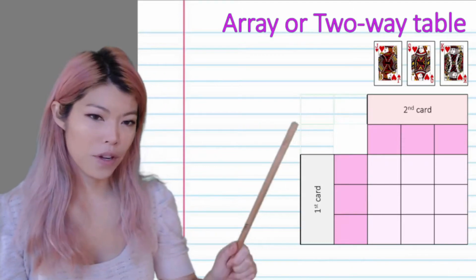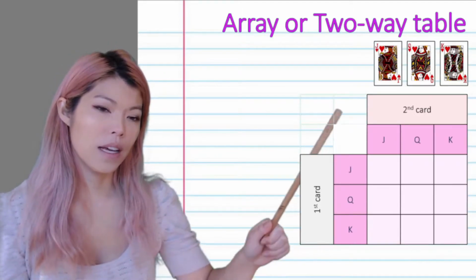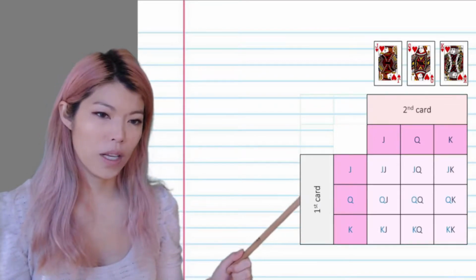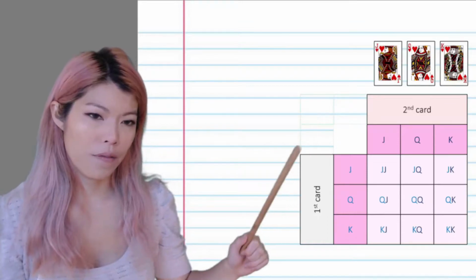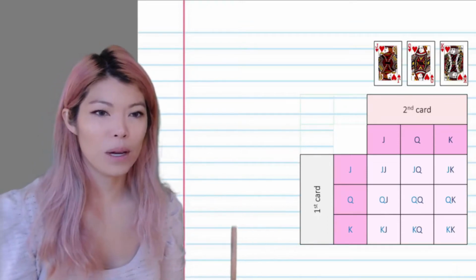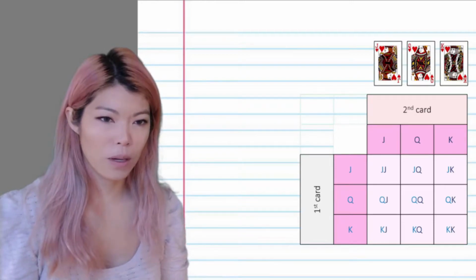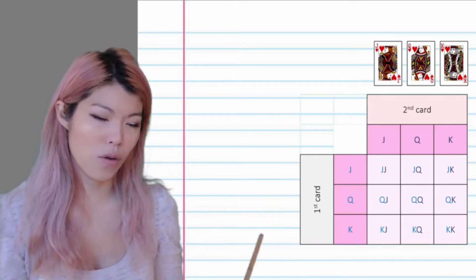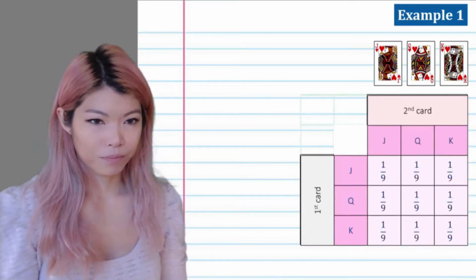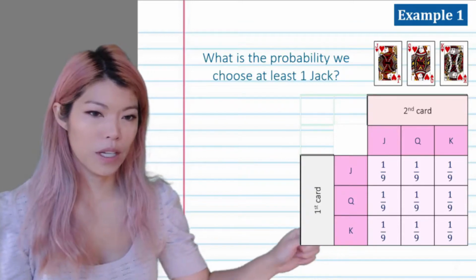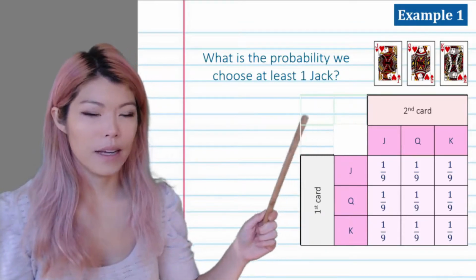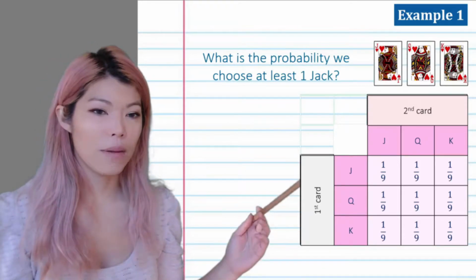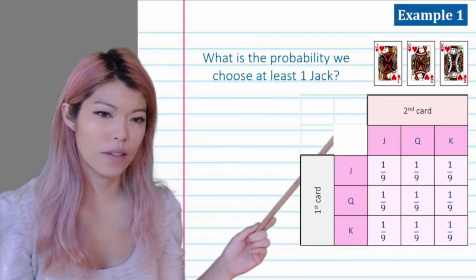We can also use an array or a two-way table to describe it instead of a tree diagram. So for the first card, this time we're going to put it to the left, and the second card to the right. And we can write down the outcomes: jack-jack, jack-queen, jack-king. So we read from left to right. Try not to mix them up, otherwise it becomes very confusing, because there'll be questions such as, what is the probability of picking a jack first? And you need to see the order. So the probability of each of those can be calculated by multiplying each single probability across. So the probability of jack is a third times the probability of jack, a third, which gives us a ninth.